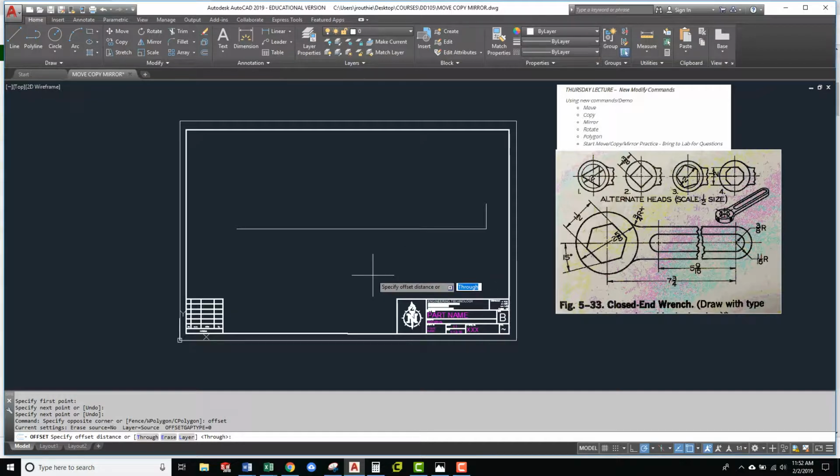I know that's difficult, but it's 5.5625. I'm going to set that distance. I'm going to offset it to this side. That's these two critical points. I'm going to go back into offset again, and I'm going to set my distance up for 7.75. And then I'm going to click that line and put it on this side.